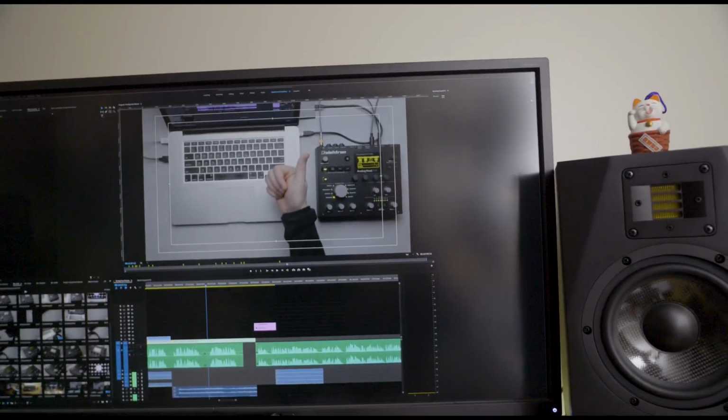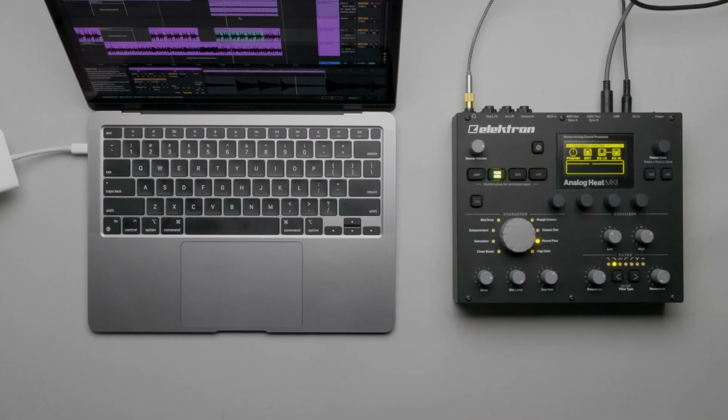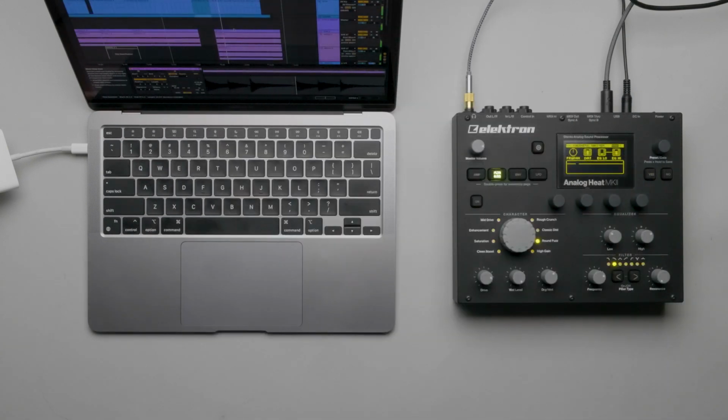Okay, editor's note. Despite the thumbs up showing that audio was playing out of the headphones, the CPU kept overloading. We swapped the computer and that seemed to solve the issue. No issues with Overbridge or Analog Heat after the computer was changed. Maybe it's time to retire this old MacBook Pro. Okay, back to the video.